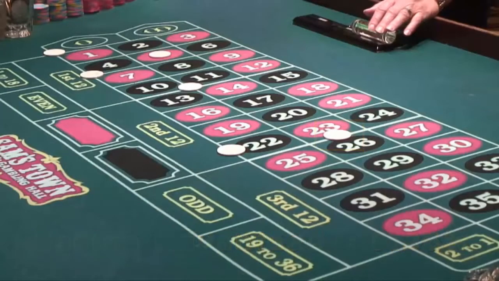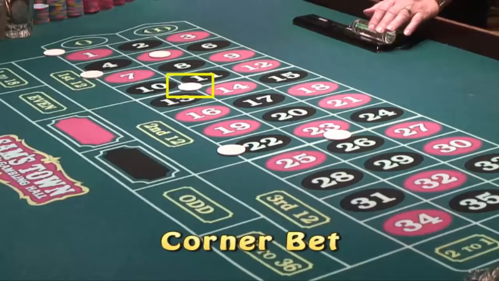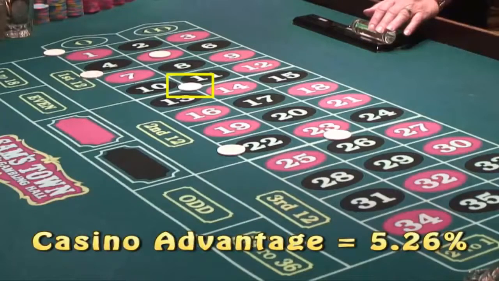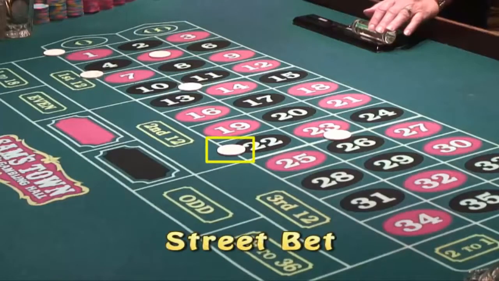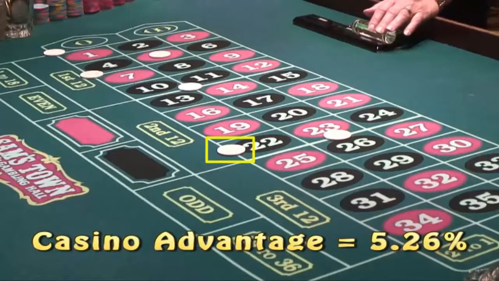If you put a chip in an area that splits 4 numbers, this is called a corner bet. And if one of those 4 numbers comes in, you'll be paid off at 8 to 1. The casino advantage on this bet is 5.26%. If you put a chip at the beginning of a row of 3 numbers, this is called a street bet. And if any one of those 3 numbers shows up, you'll be paid off at 11 to 1. The casino advantage on this bet is 5.26%.